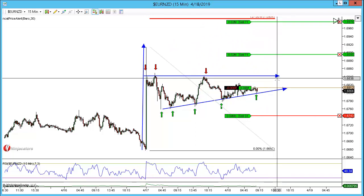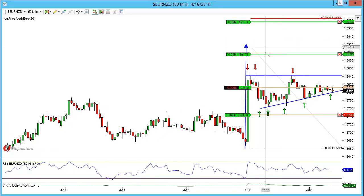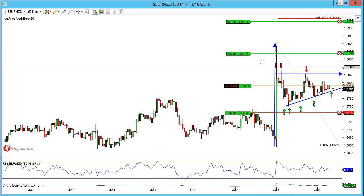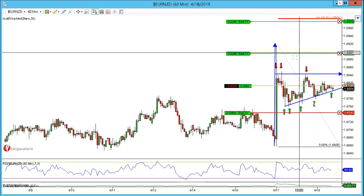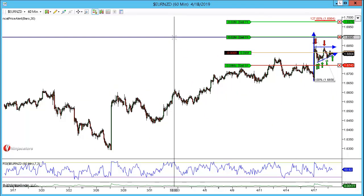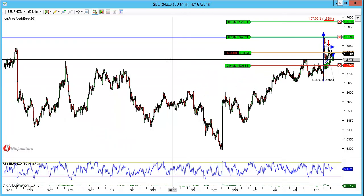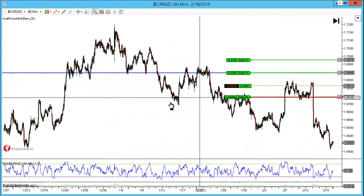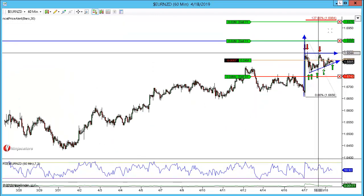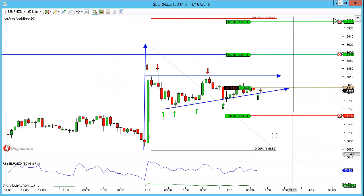So it's a bit unusual this, because usually we don't have that long wick, and targets are usually a lot closer than that. So this is a very big move, and I'm not completely happy about playing for such a large extension. So I've gone for two targets here. One's a structure based trade, and also a psychological number, which is just there, 6895. I'll look at taking half my position there, coming into this resistance level, and then secondary targets are up at that 127, and it's just a case now of just leaving this.